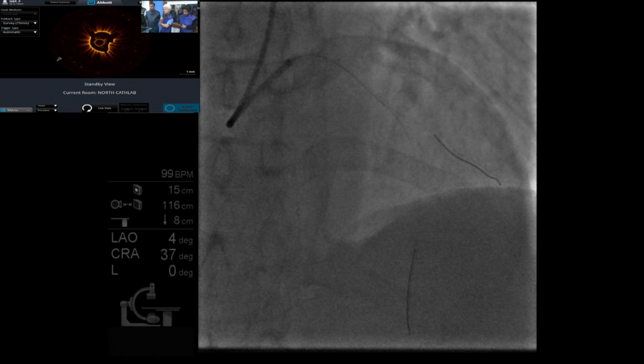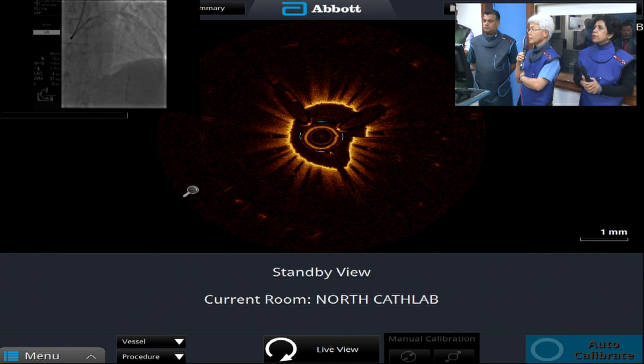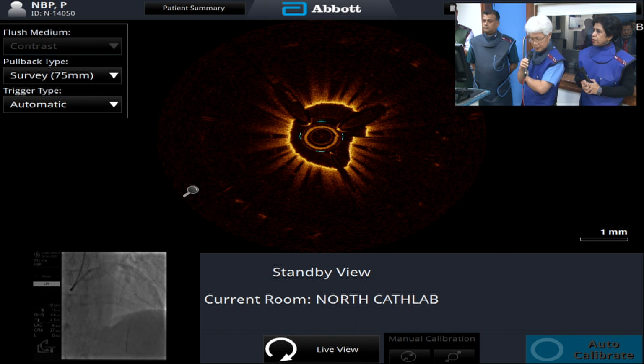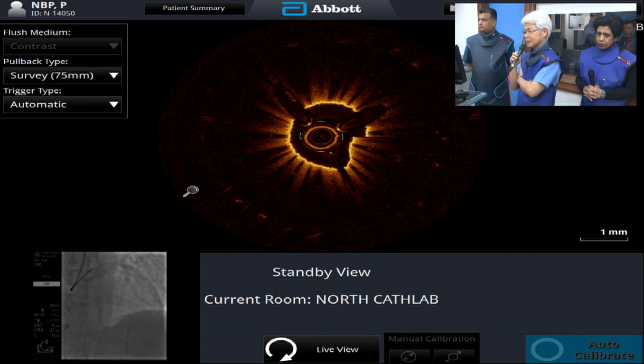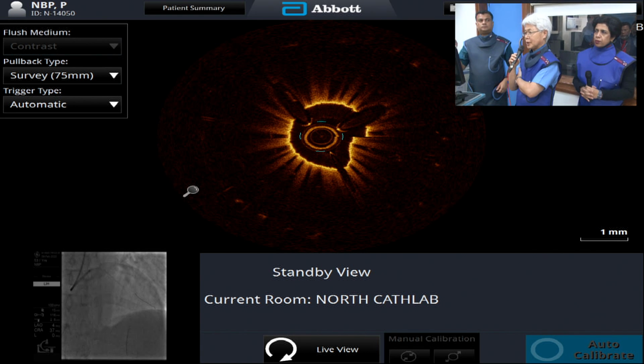While they pre-dilate, Dr. Akasaka, can you tell us a little bit about non-contrast OCT? What can you use? Yes, in our institution and also in Japan, 10% low molecular dextran, low molecular dextran L, is very common to obtain the image without contrast.